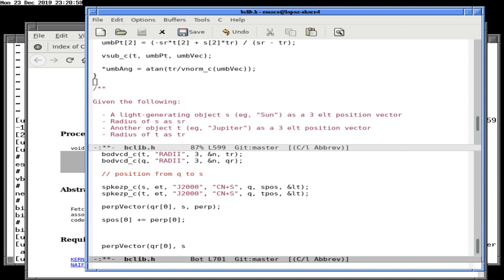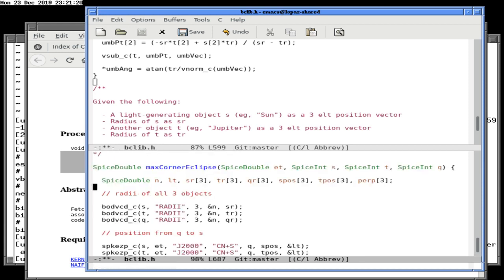On the other hand, we don't really need to do a vector add here. It really, really doesn't matter. I'm just being maybe too clever here. So we're just going to say s pos north and south. I mean, it's not really north and south, but we're going to say that.